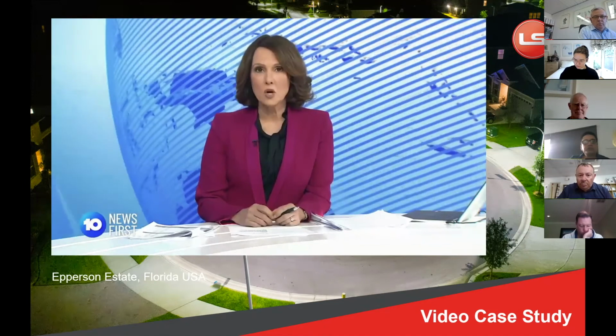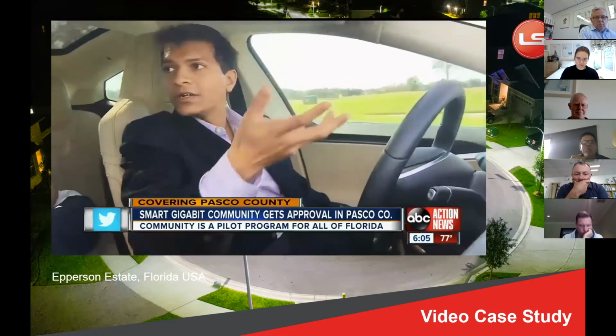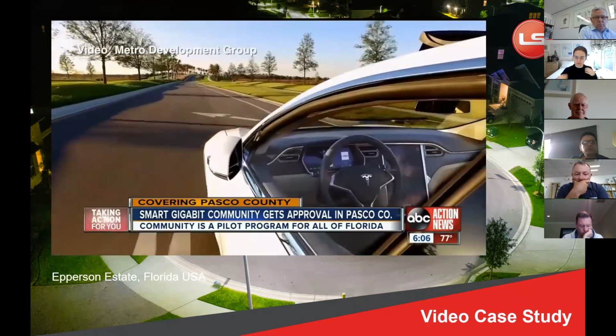Australian solar technology is building a reputation as the world's best after capturing the attention of US developers. They spent almost 2 years searching for the top way to light up a futuristic city, and they found it down under. Well, it's being billed as the first smart gigabit community built from the ground up. A tour through a futuristic town calls for a ride in a Tesla. It's really super cool, right?